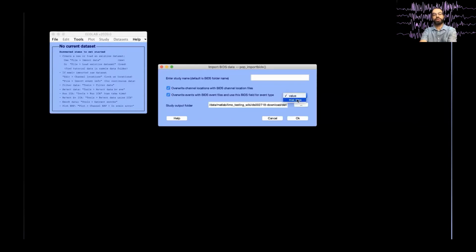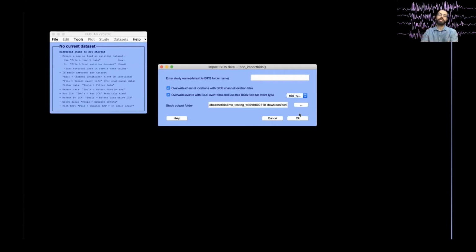Also here, you see there are options when you import the data, because BIDS actually has some metadata associated with the files. You have the raw EEG data, which is the time series. BIDS also has an optional channel location file, and also an optional event file. But you can decide to just get the data from the raw data.